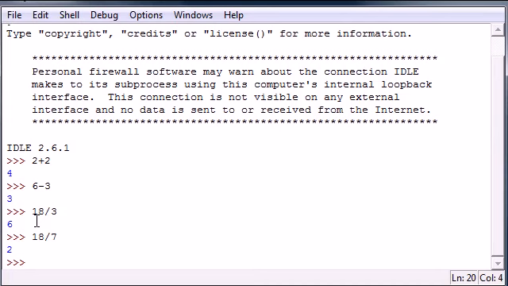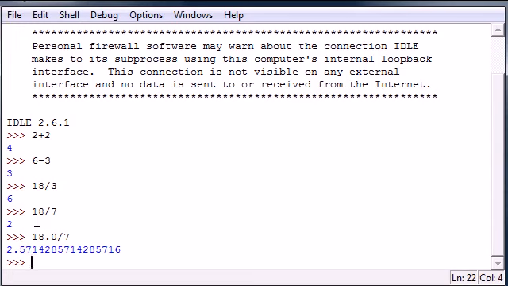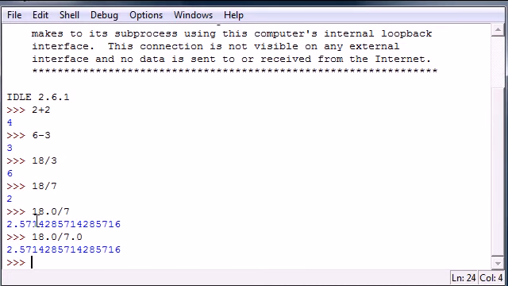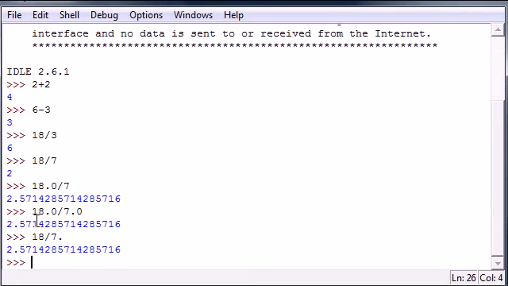Well, since the answer has decimal points, we need to ask Python in decimal points. A decimal point number in computer language is called a float. And how you get an answer in decimal points is you have to include a decimal point somewhere in your division. So 18.0 divided by 7, that will give you your answer. You can also do 18.0 divided by 7.0, and that will give you your answer. Or even 18 divided by 7. and just put a point, and that tells Python that you want a decimal point as your answer, and that will give you your float answer too.